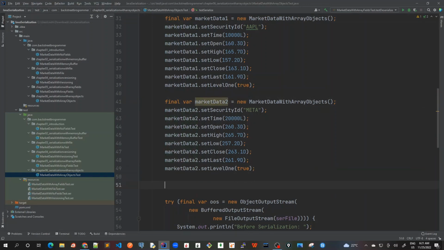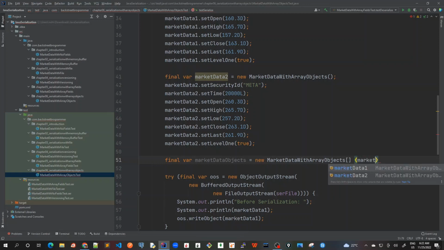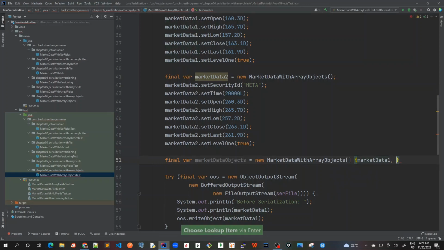Now let me create a simple array of these Java POJOs and then we will serialize it. Let me create an array variable here. I will call it marketDataObjects, equal to new, and I'll create an array of this, initializing it with the two market data objects that we have created, marketData1 and marketData2.